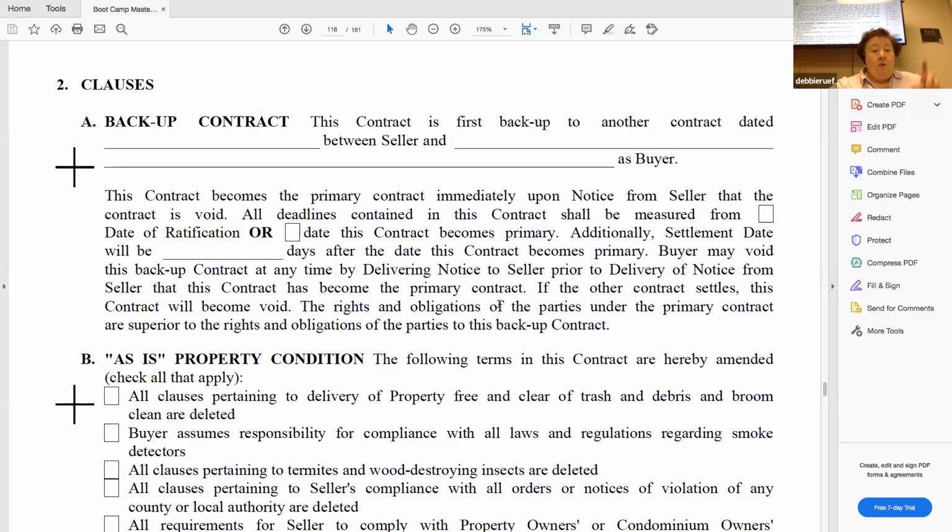And even if they void this contract to go buy another property, they still have to go through the full voidance. They have to go through the notice to void and the notice to release the deposit, because that money is attached to this contract. The seller just signs it and the money gets released back to the buyer, okay?